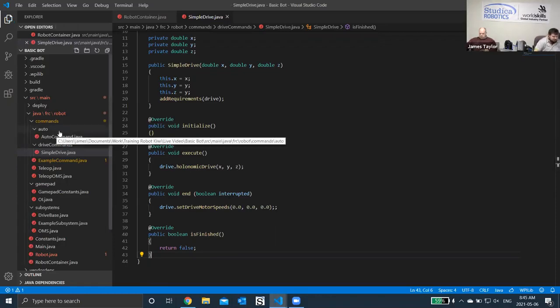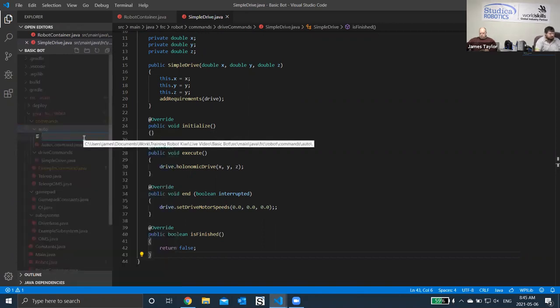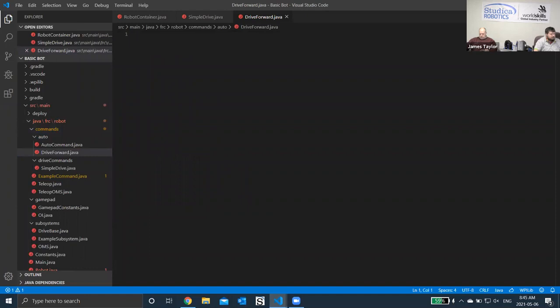So in the auto folder, we're going to create a new file and we're going to call it just drive forward. In drive forward, let's first import the package.